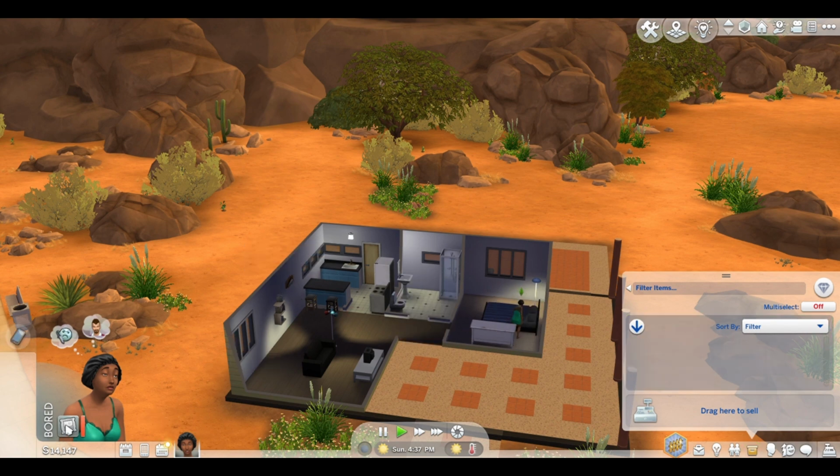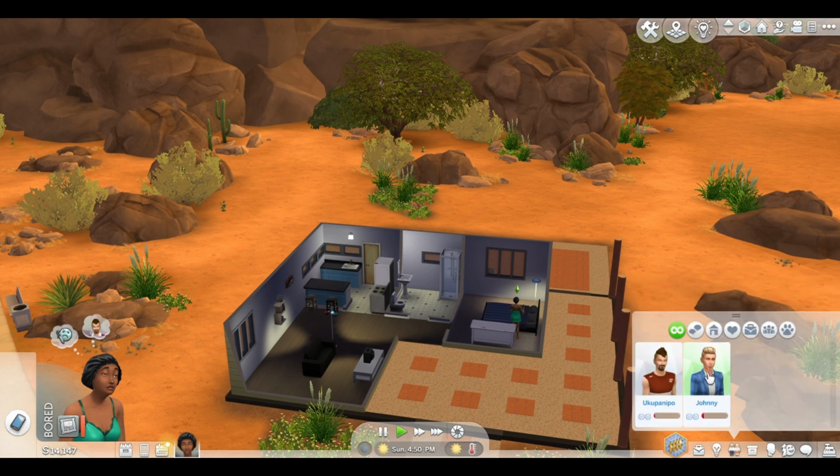Now remember when I said that they get bored? This is it right here. So she's going to go on her phone, and you can turn off autonomy on the game, but I like autonomy. I like them to take care of themselves if I can't get to it. Again, if they have anything in their pocket, it will appear here. This is the people that they've met. She's been mean to everybody she's met so far, because that's why they're in the red.